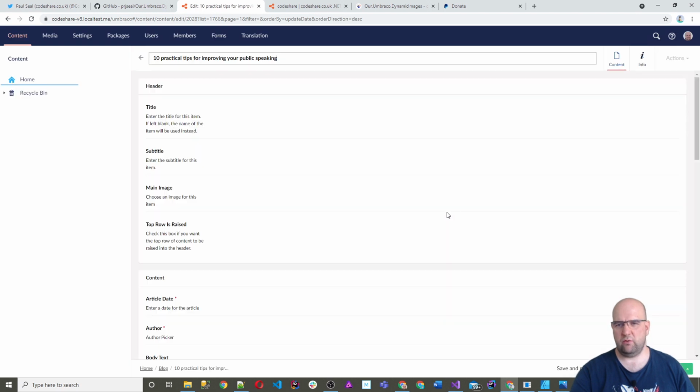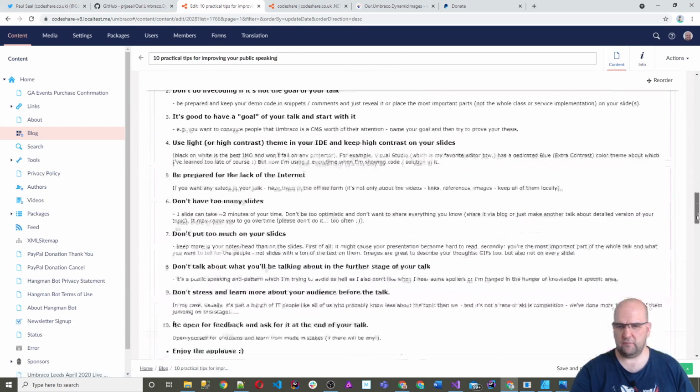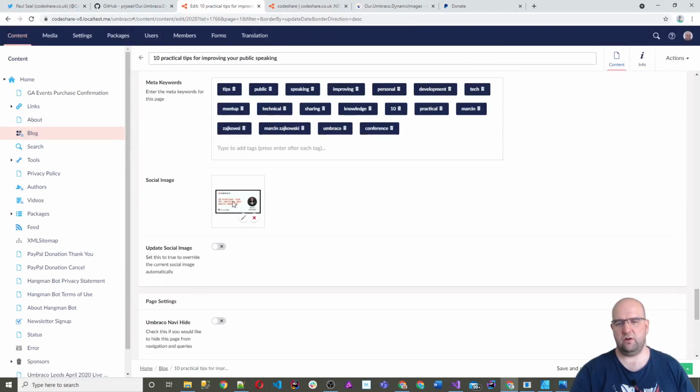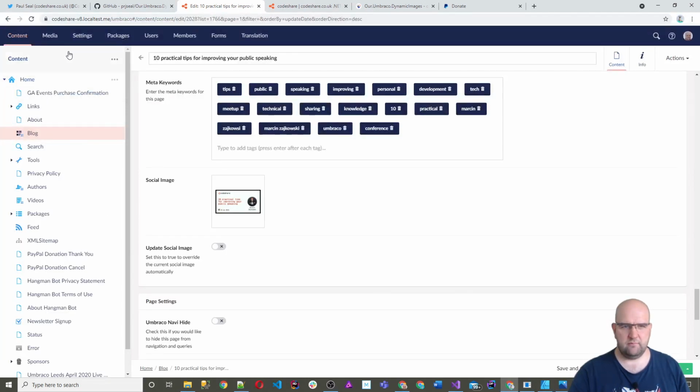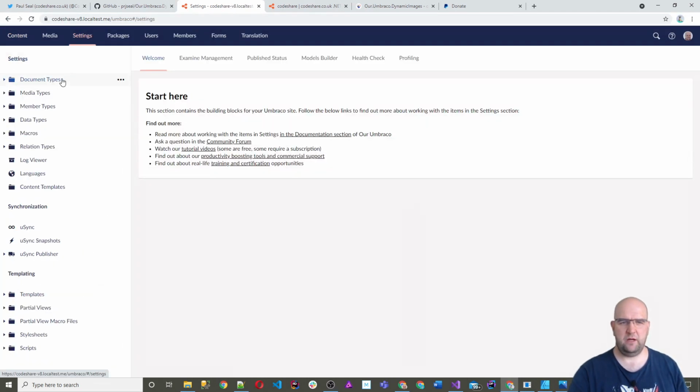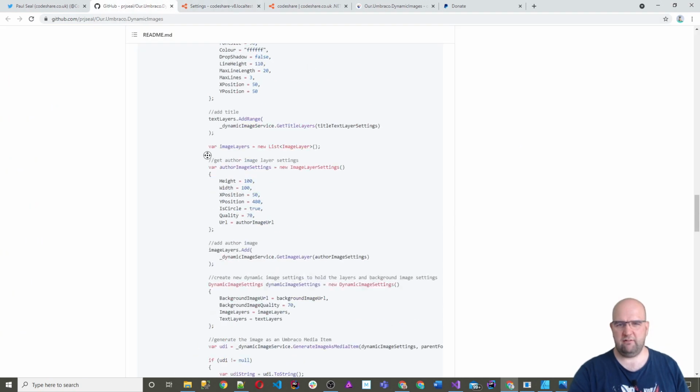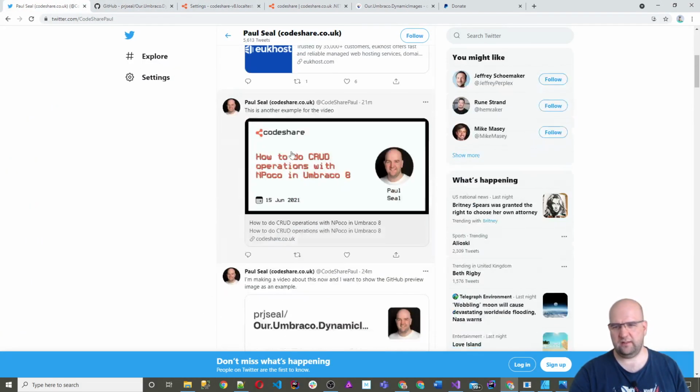It's just running a bit slow on my personal machine at the moment, but yeah, it's gone off and created this automatically, and it's saved it as a media item, as a normal Umbraco media item, and now I have this image that I can then use on my website. So if I shared that post now, when I share it on my website, it will look like this one does. So it automatically pulls it through.